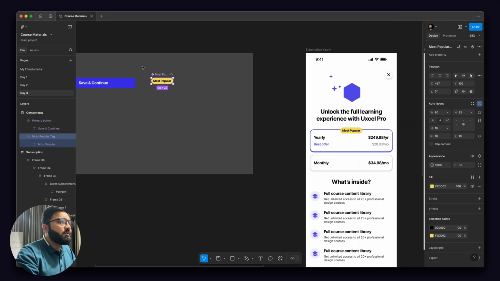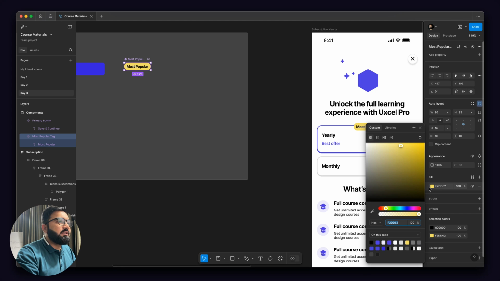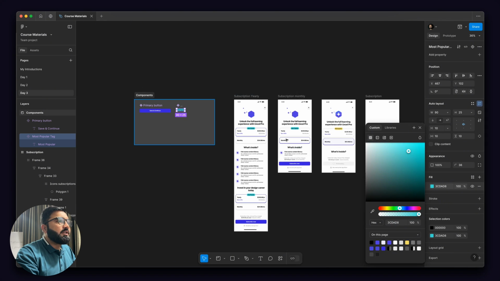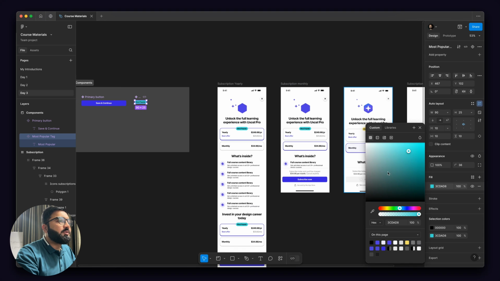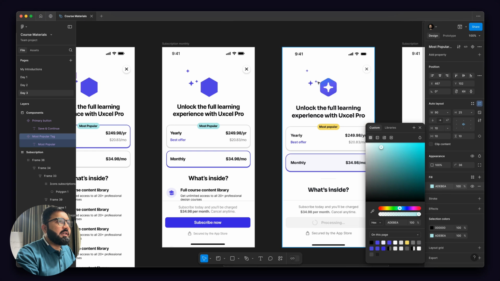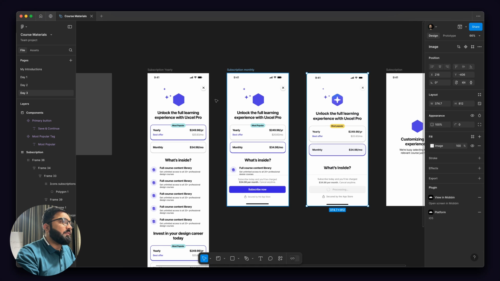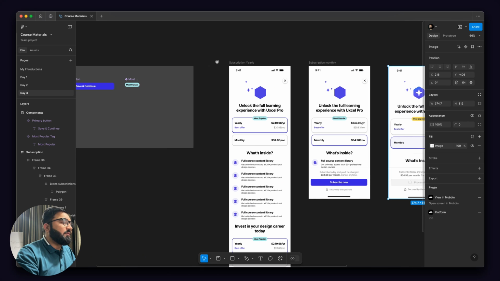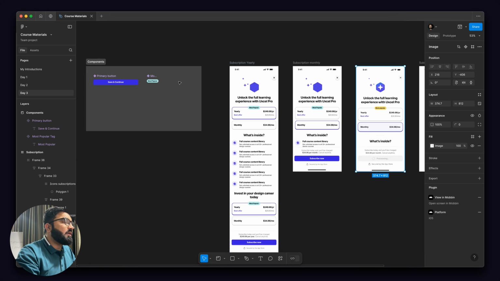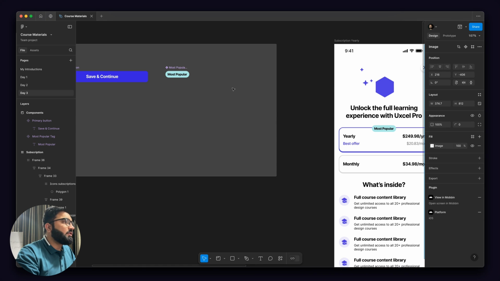Right now, if we want to change, you know, like a tag over here, it is very easy. We can change it to a different color that we want, and you can see over here it is automatically changing. It's not changing over here because it's a screenshot, it's not an actual design that we have done so far. So yeah, this was the thing that I forgot, and now I added it to the video.